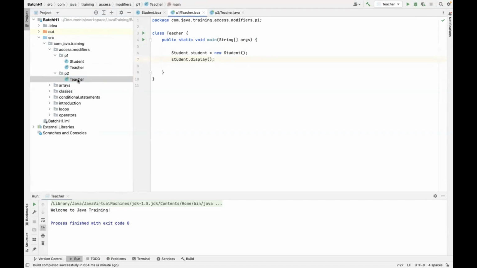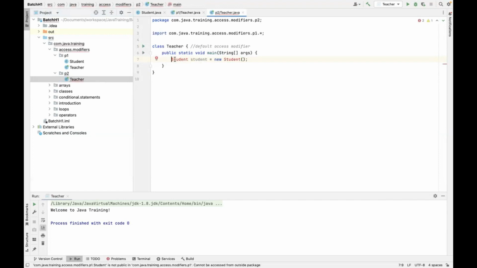Now, this teacher class in package P2, we saw this, right? If I uncomment this, it is throwing me a compile time error. This is a compile time error because a default class cannot be accessed outside of the package.